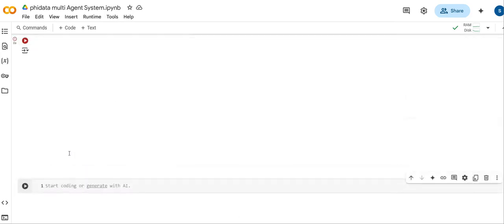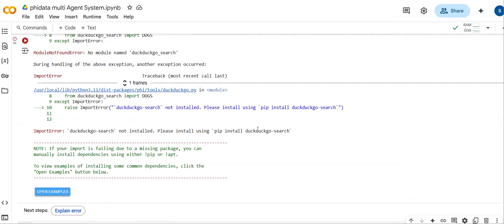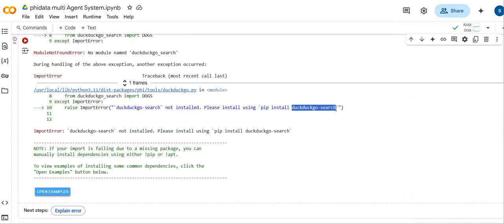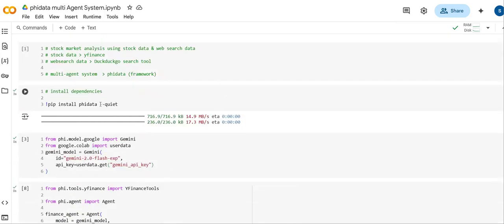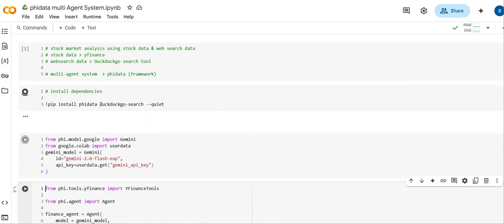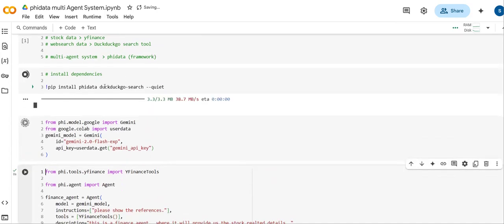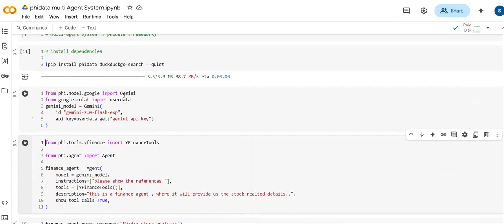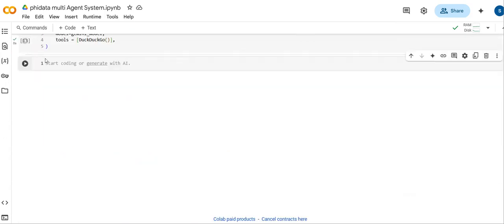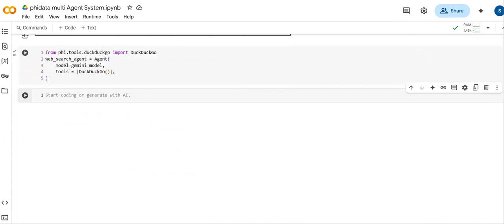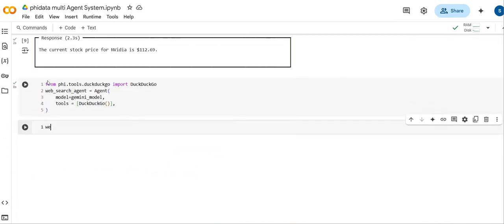Now I'm just running this. So I think we need to pre-install this dependency, that is DuckDuckGo search. So in the installation session itself, let's perform this task. In the starting itself, let's perform this task so that this dependency also gets installed. Okay. So now let's run this. Yeah, now it ran successfully without getting an error.